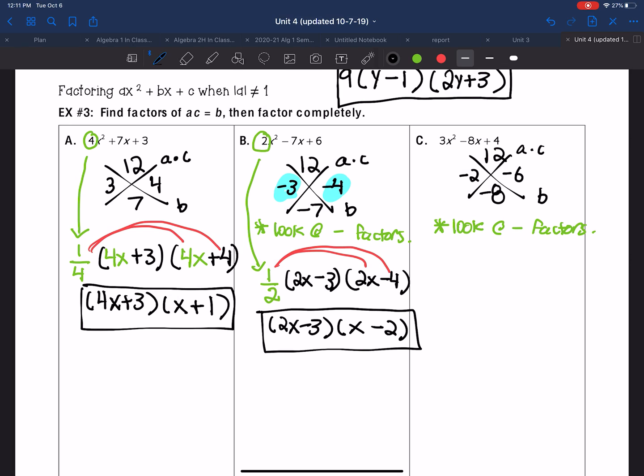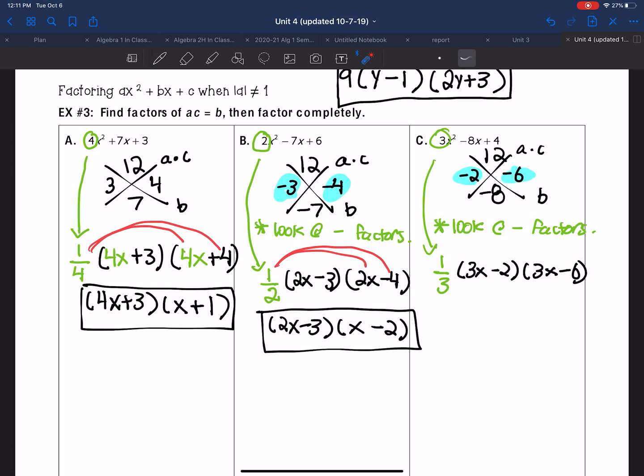Okay. Once again, this right here, leading coefficient is different than 1, so I have to put 1/3 out front. Then I'm going to put that 3 in the front of my x's inside of my binomials. And then last but not least, I'm going to drag and drop my factors in. So this is 3x minus 2, 3x minus 6. Which one of these can I multiply this 1/3 into to get rid of it?